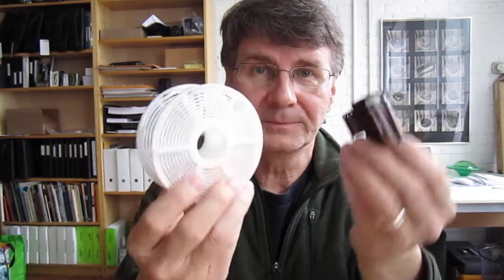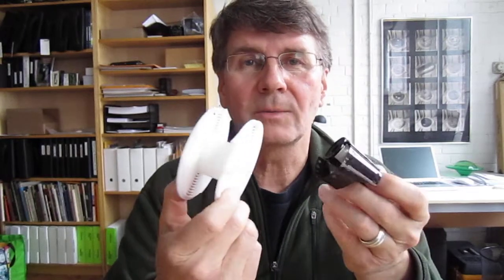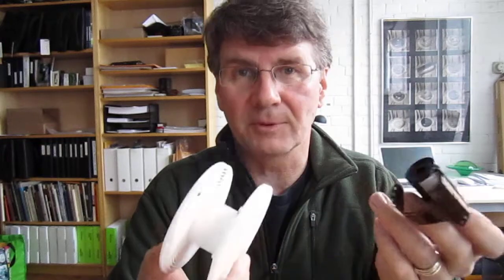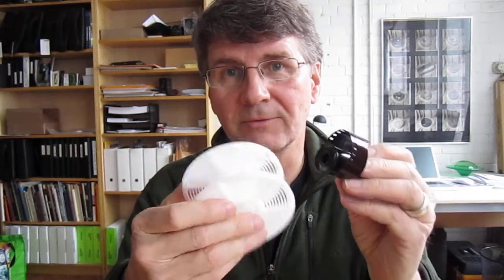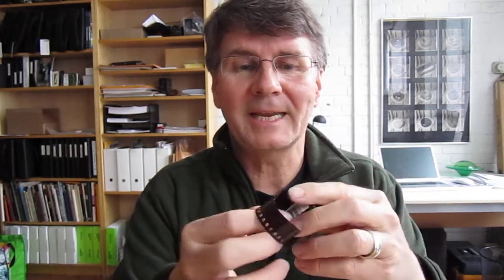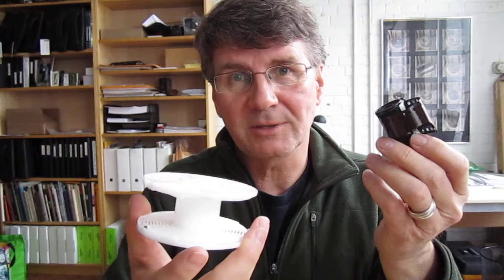The loading of the film onto the reel has to be done in total darkness. So we have a number of rooms at OCAD next to the film processing area that are totally blackened out. By blackened out, I mean after you've been in there for 10 minutes, you cannot see your hand in front of your face. It has to be that dark for loading the film, because the film is taken out of the cassette and wound onto this reel. Any light coming into the room would damage the film.